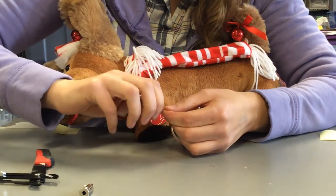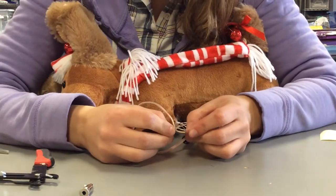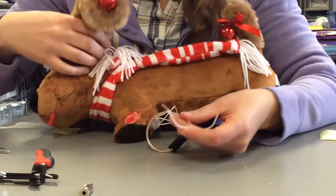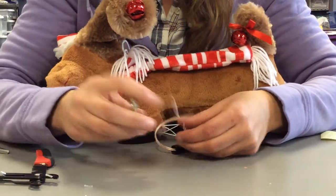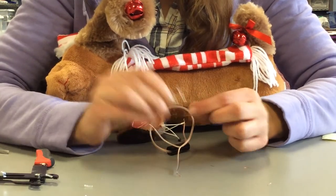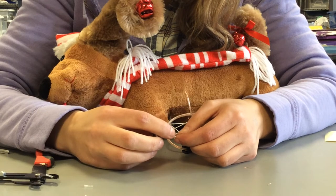And to test that our soldering is successful there, we can put them together. It should go in there. Okay, so now we're ready to attach the final piece. So there's two holes to put these into. There's a top one and a low one. Just put one in the top one and one in the bottom one.